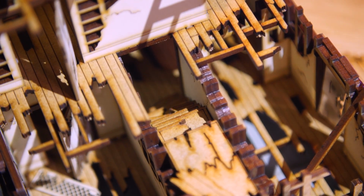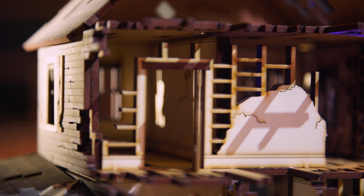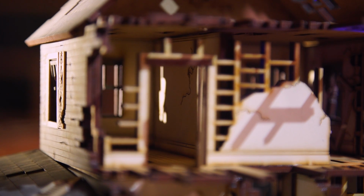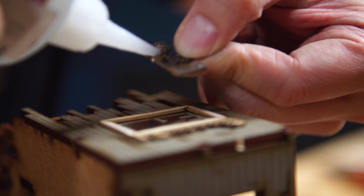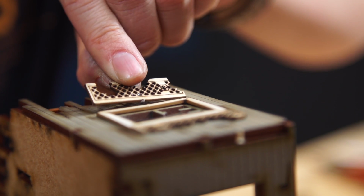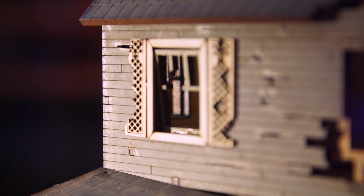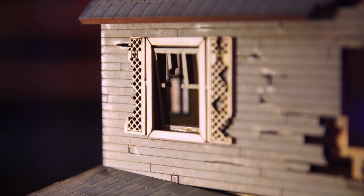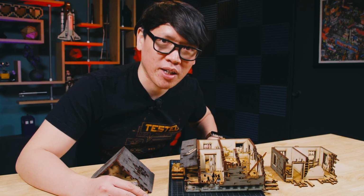This is such a fun kit to put together. I love that it's already pre-painted, and that weathered look with the scorching on the laser cutting looks great. And we might even put another paintbrush to this and paint it up even further. There are a bunch of other kits that BlackSiteStudio have put out, different genres, from samurai worlds to fallout shelters to suburbia like this house, and we'll definitely be building more of them in the future.